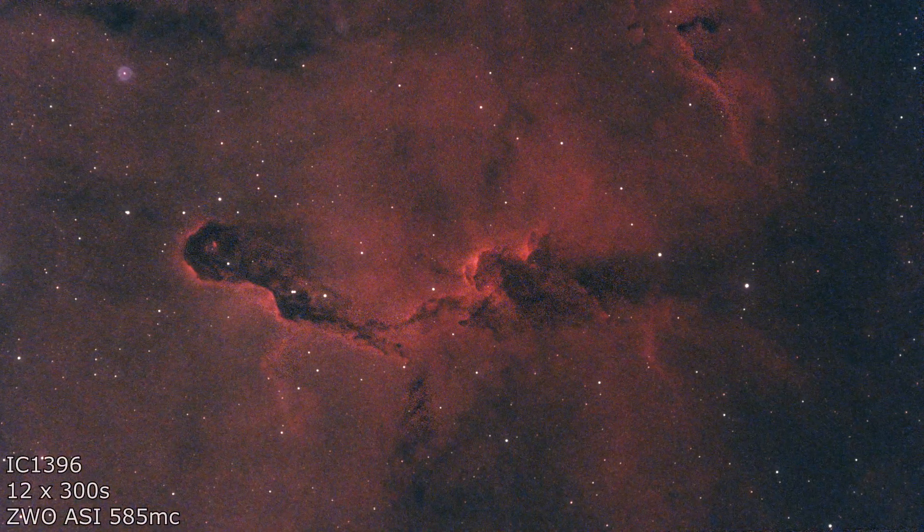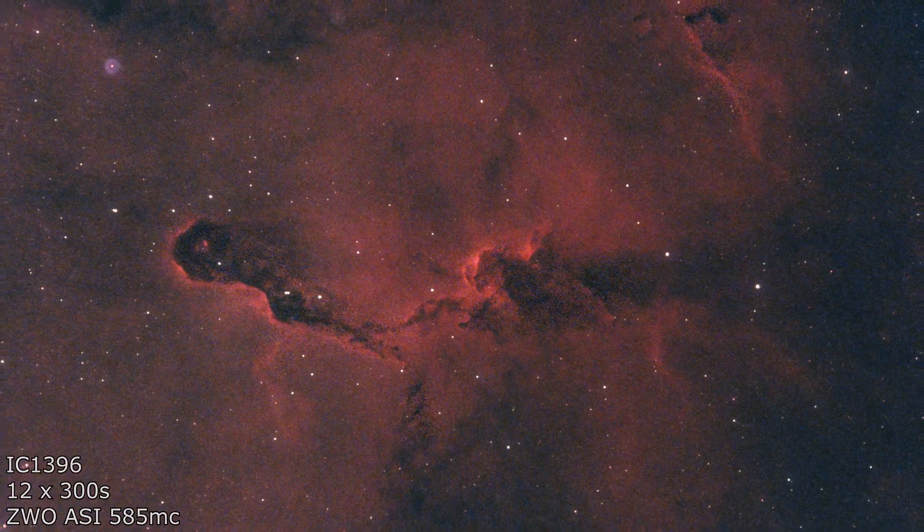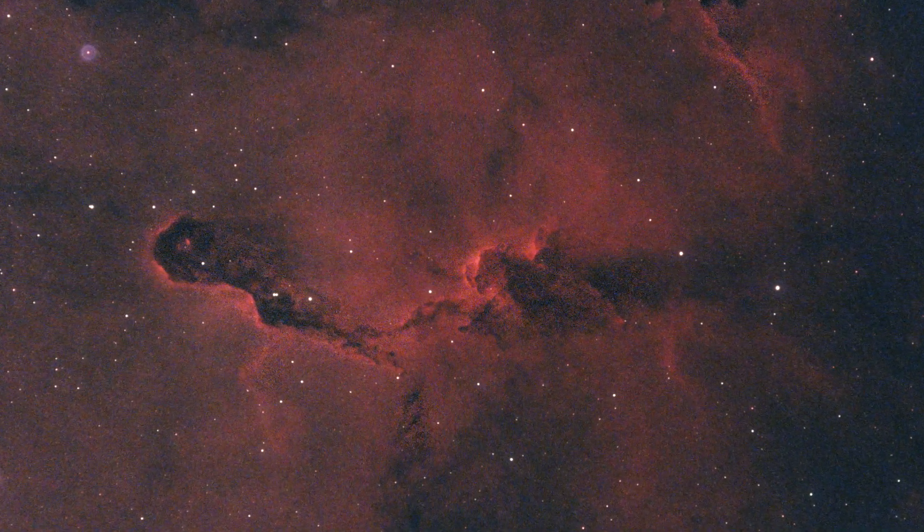In use, this filter performs really well. As I mentioned, it did a really good job blocking out the light pollution. However, I tested it during a supermoon, and I'll put images up now — I did lose a little bit of contrast, but I was still able to use this filter for long exposure deep sky photography during a full moon.